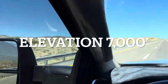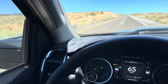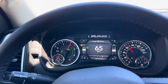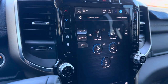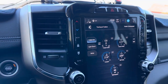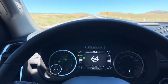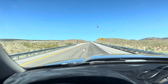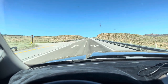Okay, we're at the steepest part here. Cruising up. Still holding 65 at 2,000 RPMs. We are cruising. Temps look good. Transmission temp looks great. Coolant's holding. Oil temp looks a little hot, but I guess nothing to be concerned about. And we are cruising on up. And I've been breaking a sweat. All right, let's get to the top of this hill.